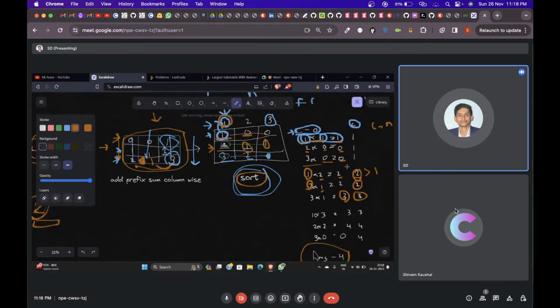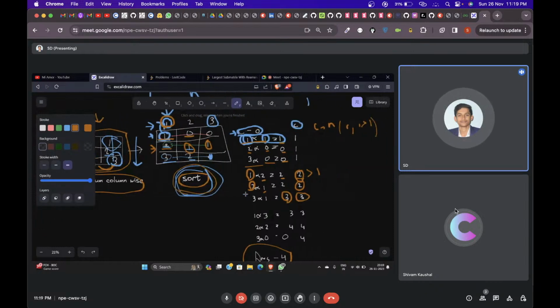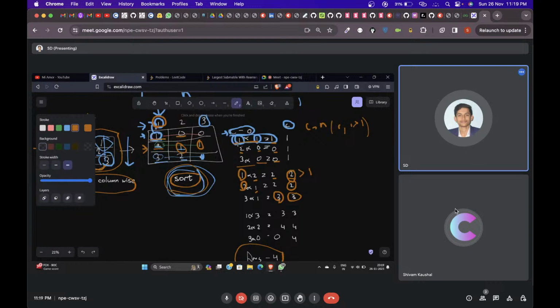The three-step process: the first one is to take the prefix count, the second one is to sort it out, and the third one is to multiply the element that is available at that particular index by the row where it is located. If it is available at the third row, then multiply the value at that index by 3. Again, if it is the second row, multiply by 2, and if it is the first, multiply by 1. That is how we are going to solve this problem.